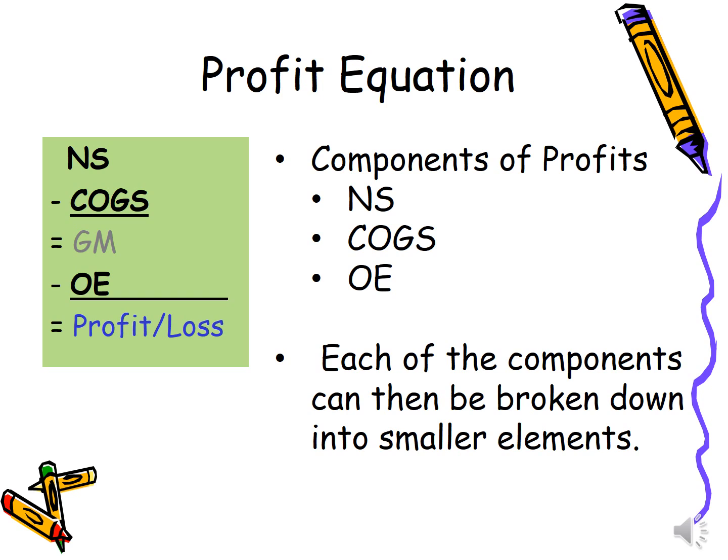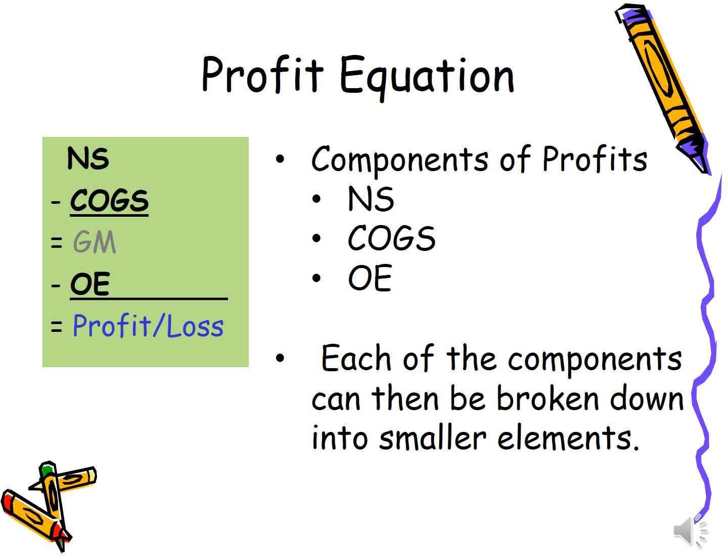Although gross margin shows up in this equation, the way we calculate gross margin is net sales minus cost of goods sold, which means gross margin itself is driven by net sales and cost of goods sold. In other words, to have an impact on the gross margin, we have to increase or decrease net sales, or in the same way increase or decrease cost of goods sold, and that's going to lead to an increase or decrease in gross margin.